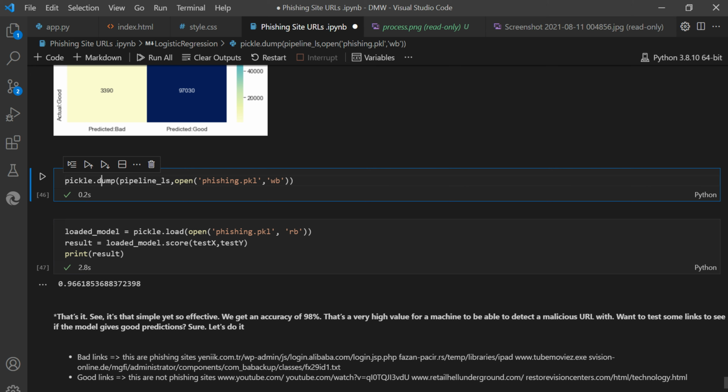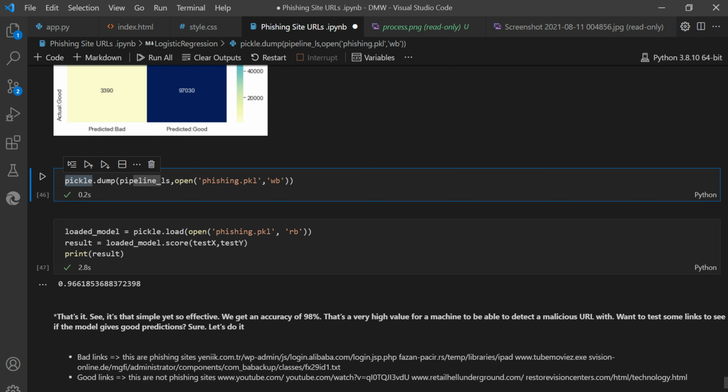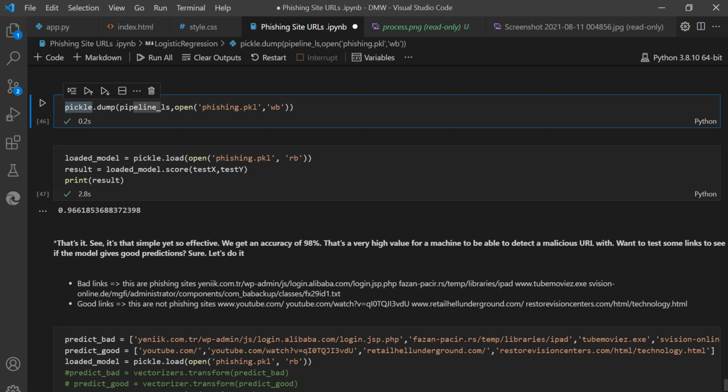So this is basically the pickle which will create a model for me, and I can store it with me and use it whenever I need it. So I have used pickle to dump my algorithm, and as I said, we can use the dumped model whenever we need it.